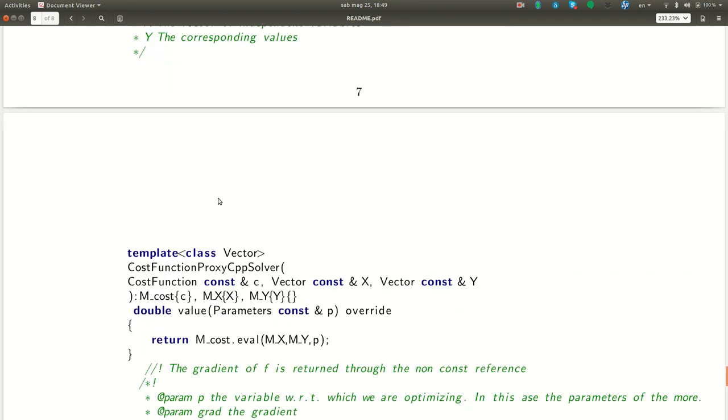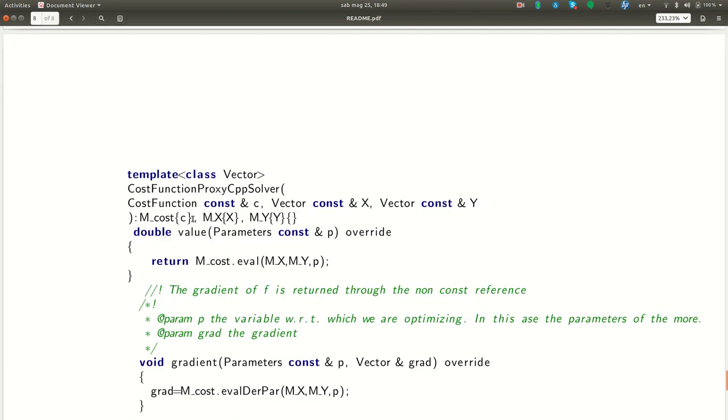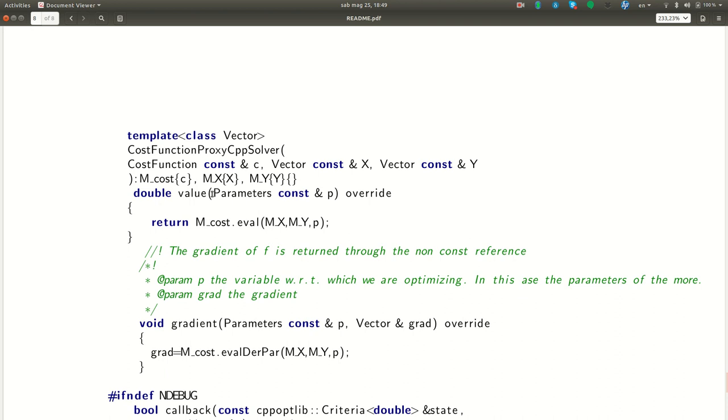And now the constructor. That has to take the vector and the cost function. Okay, so the cost function and the vector. And in fact, this is a proxy. So I need to give to the proxy, it hasn't got any default constructor, because when I have my cost function, I have to have the vector of data x and y, and then I call the constructor. Personally, I don't remember why I made it a template constructor, since a vector is that one. You can take out this template class vector if you want. It's irrelevant.